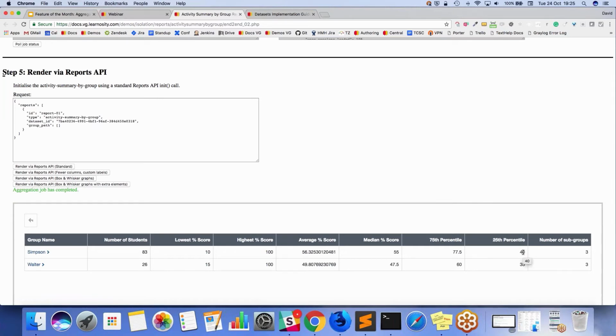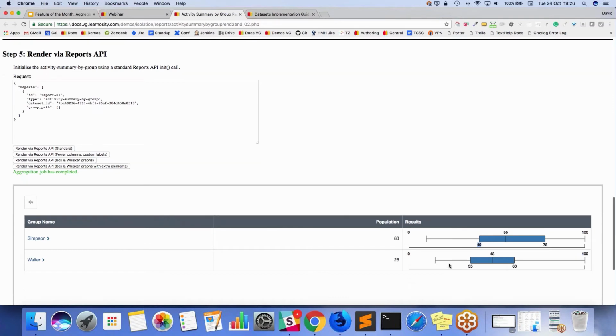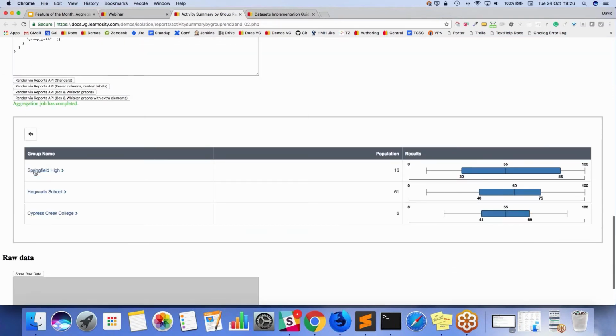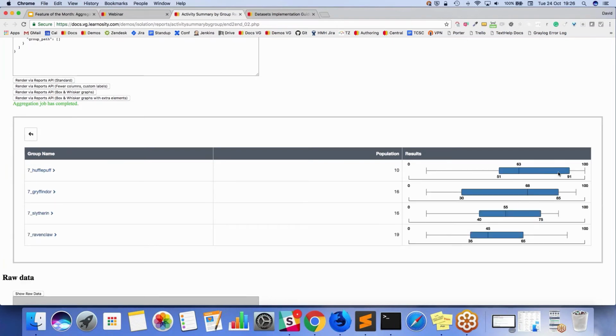And we see that for the Simpson district, the 25th percentile is at 40, and that corresponds to this view where you see 40 as the lowest. The number 40 in this case defines the four quarters, the four quartiles, Q1, Q2, Q3, Q4. All right, so I'm going to dig down a little bit more into this. Inside of the Simpson district, you have 3 schools. Let's look at the Hogwarts school. And as we go through it, you see that at a glance, it shows you what's going on here.